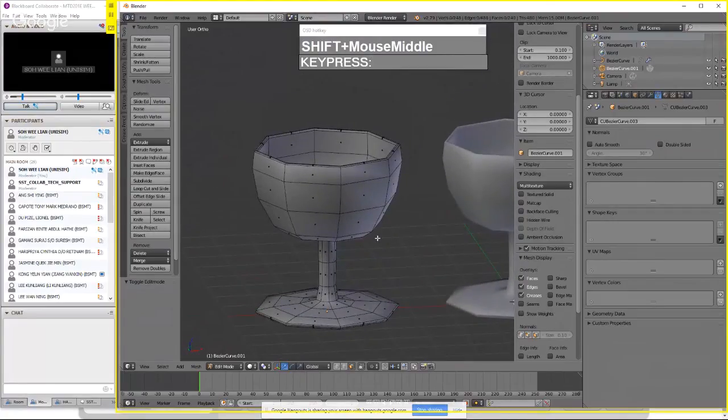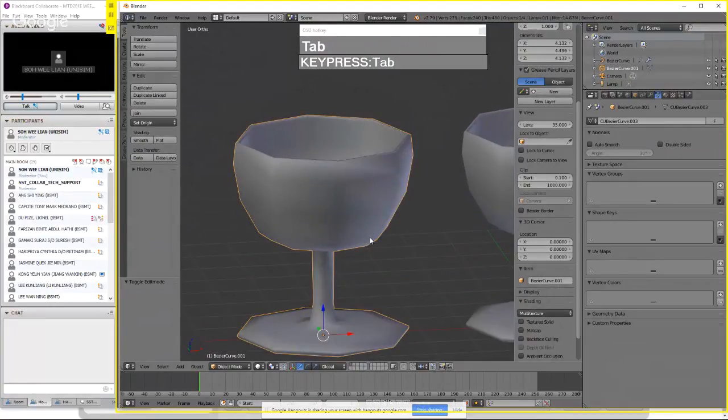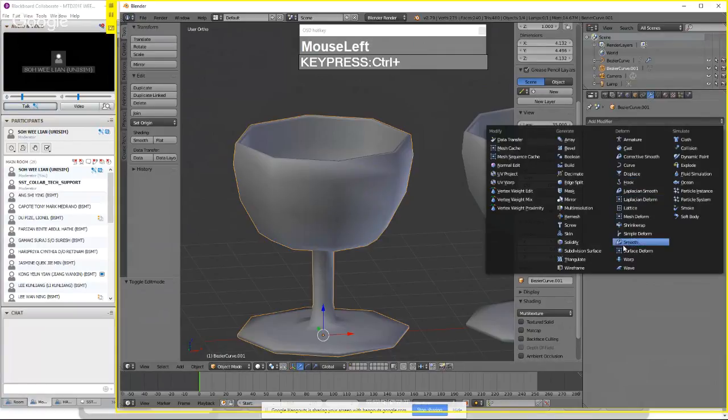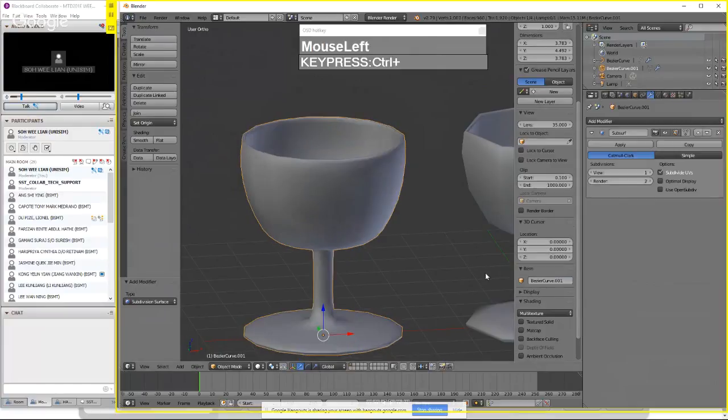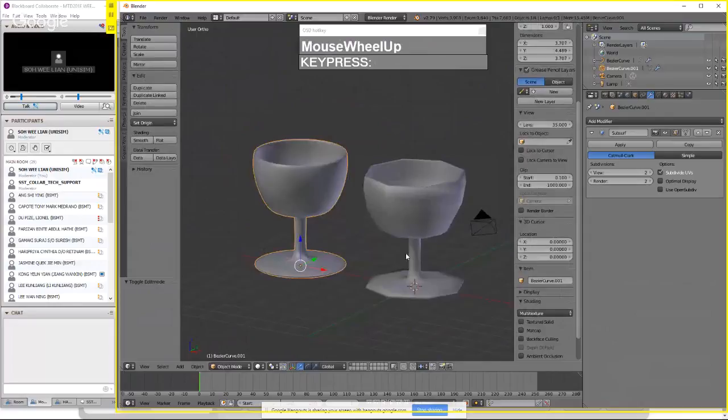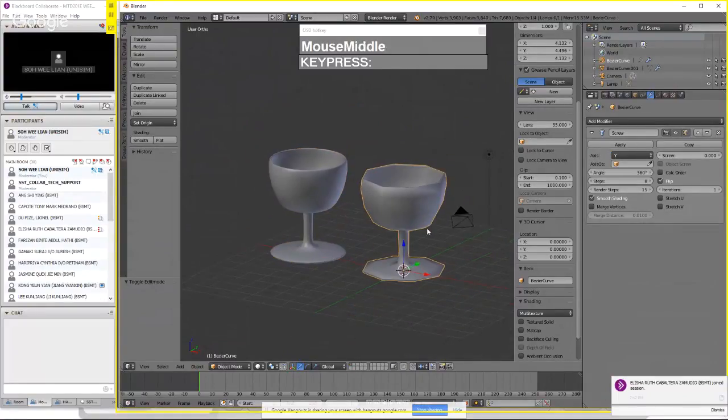And again, if you want this to look rounded and smooth, all you need to do is just press Control 1, 2, or 3 to apply the subdivision smooth modifier. For those of you who cannot execute the Control 1, 2, 3, you can always go to the Modifier tab, Add Modifier, and then apply a subdivision surface. And we still get back the same smooth look of the original wine cup that we have created. So using this method, we can create the wine cup. And I think this method is slightly faster compared to the older method.